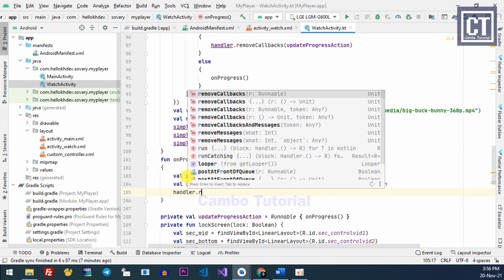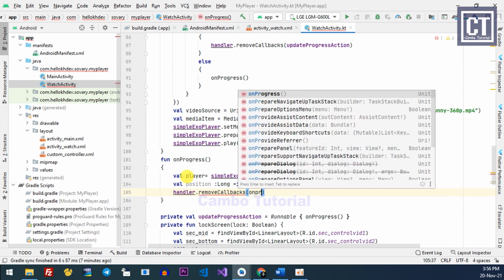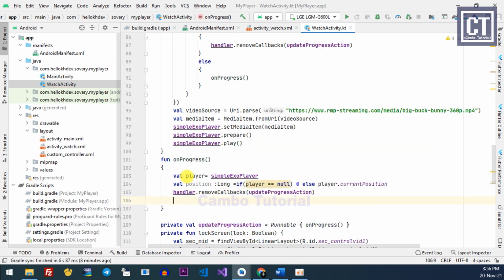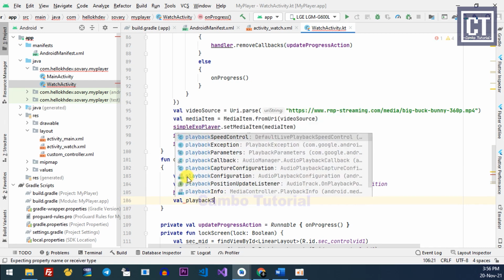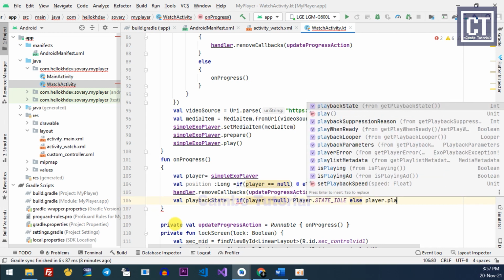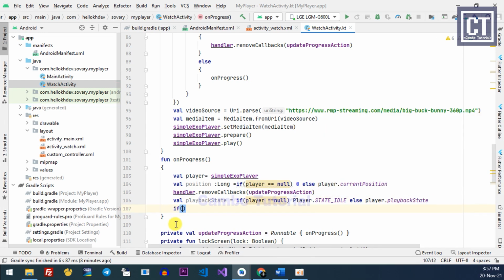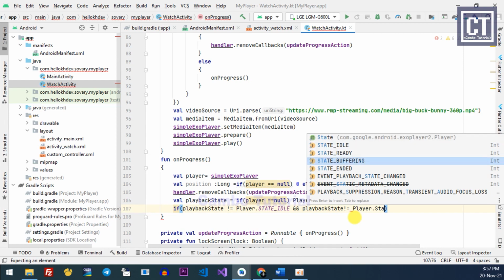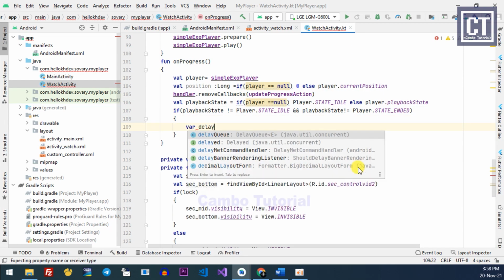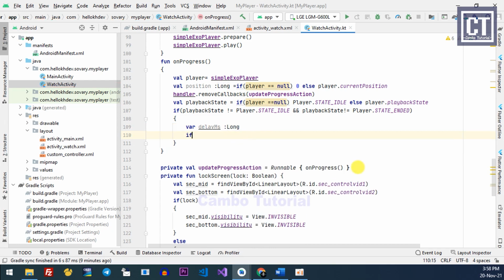So I start by removing the callback once again, because I don't want the handler to activate another callback while we are doing this in here. Then I get the playback state to check if it is not in the loading state or at the end of the video. I'm going to work in the post delay with the maximum delay time. And we're gonna use this delay in milliseconds later on.